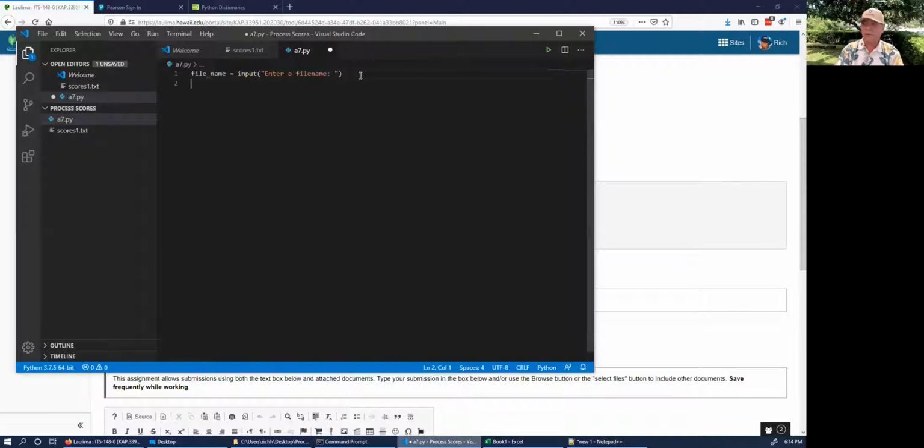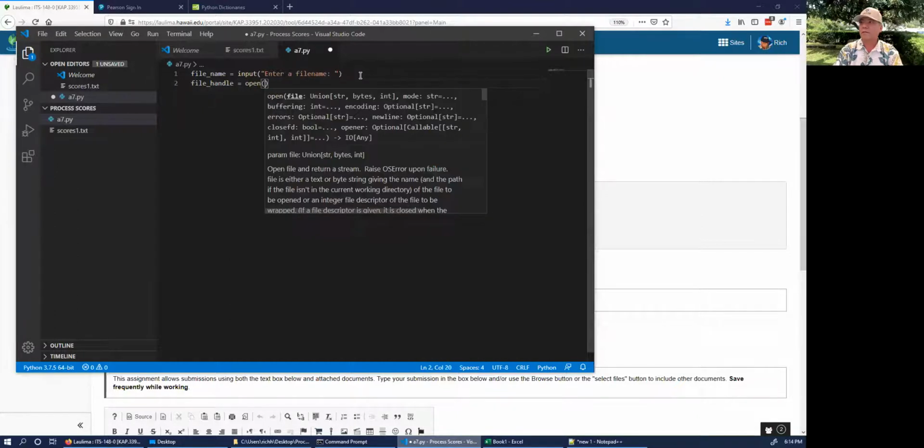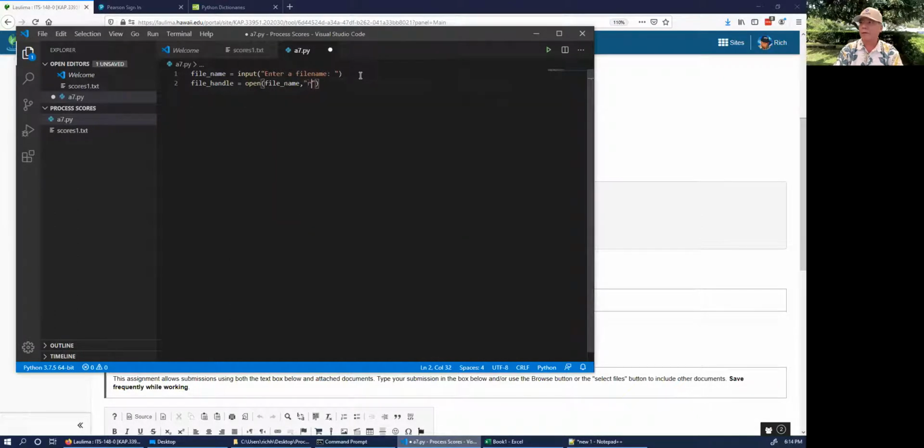And then we want to have a file handle equals open file name, comma, read only. And then we want to read in the string of scores. Scores string equals file handle dot read. And then we want to split. Scores equals scores string split. And I can just do that because it's splitting by space.